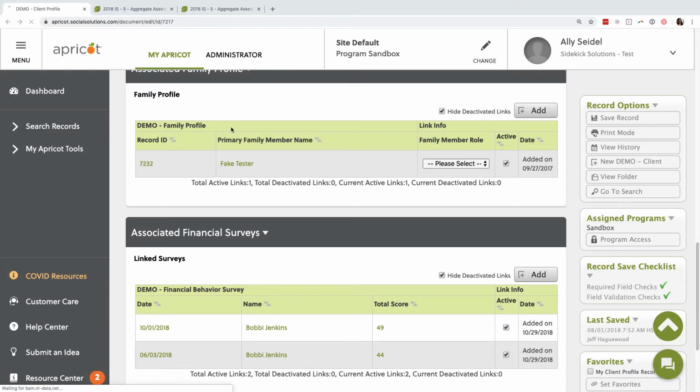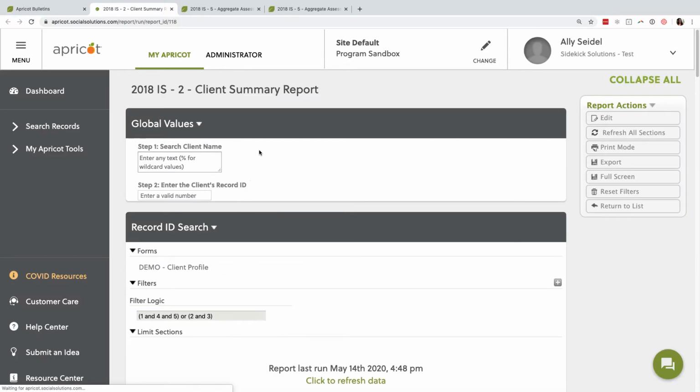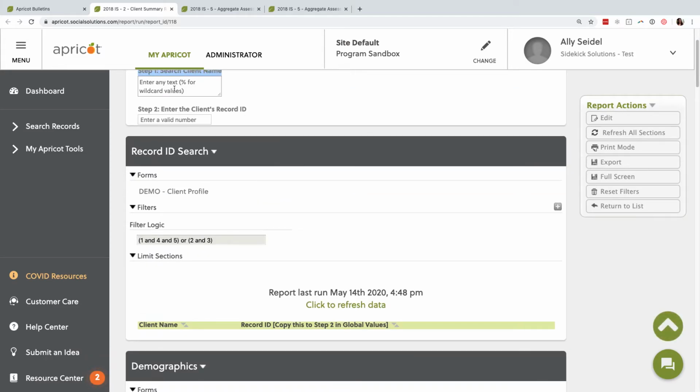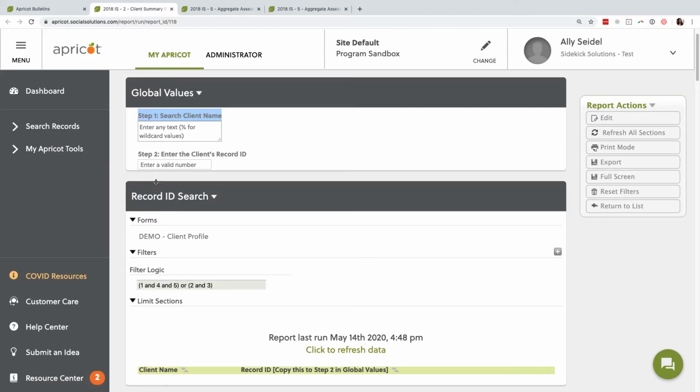So in our system, we've actually set this up to quickly access the report from the bulletin page. So you'll see I have a button here for Run Client Summary Report. I'm going to go ahead and click that. The way this is set up is using global values to search for your clients. And then when you search by name, you'll get a list of clients in this top search section, after which you can see their record ID and enter that in the global value.